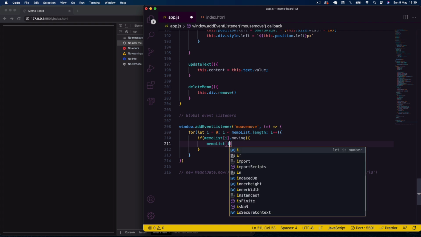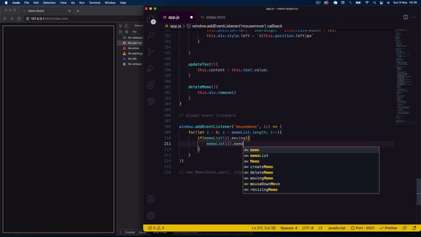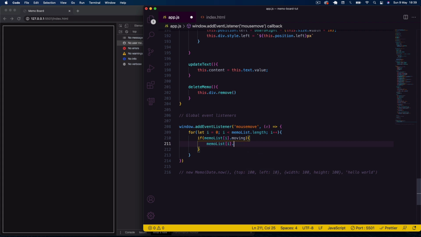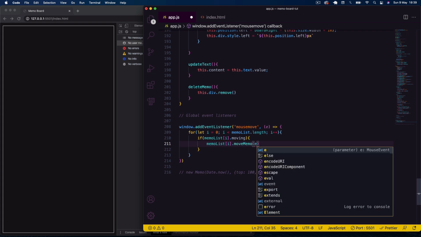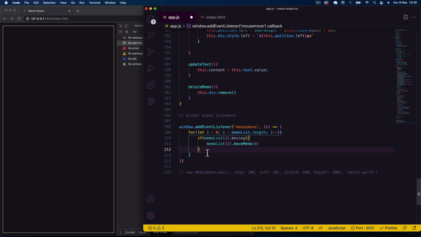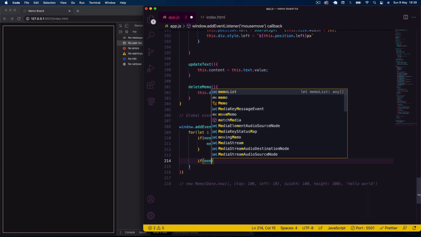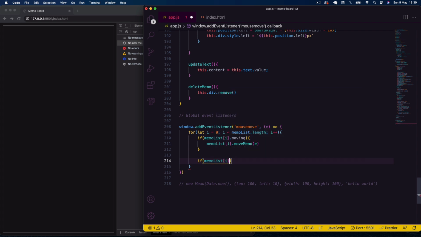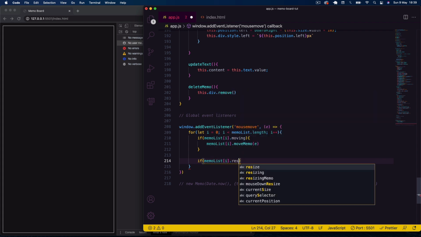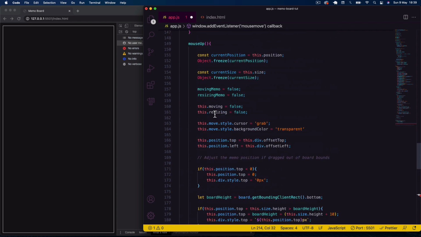Remember, when we click on mouse down move, this.moving is set to true. So I'm going to say if memoList[i].moving, then memoList[i] dot, I'm going to create a method called moveMemo, and remember to pass in the event. And we'll do the same thing for resizing as well. So if memoList[i].resizing, because remember we set the same thing here.